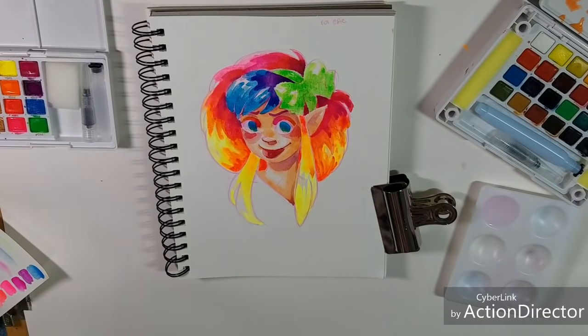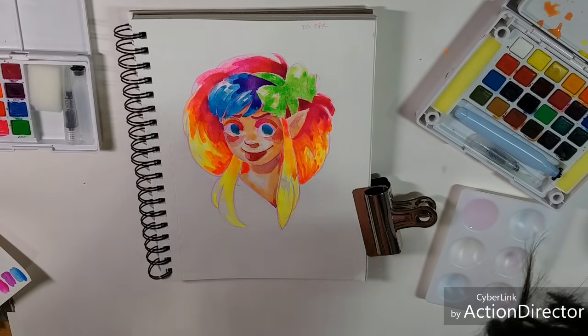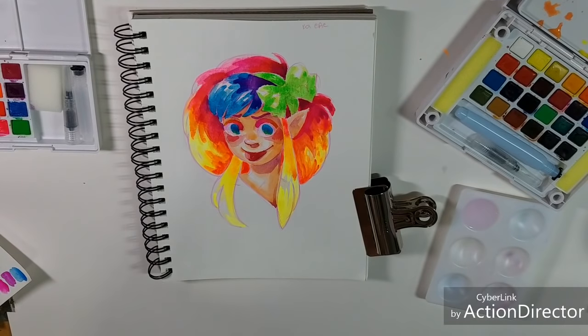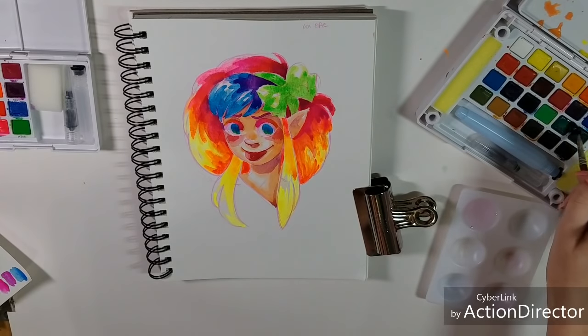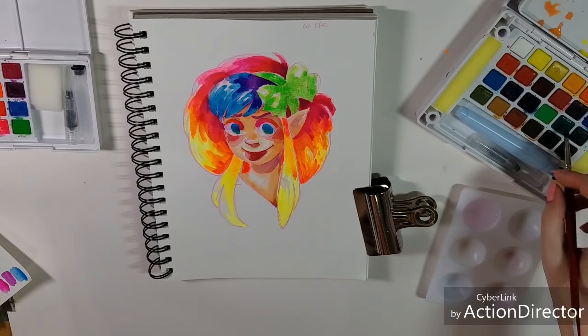But right now, given that it's about to rain, this is probably the farthest I'm going to be able to get for now. Alright, so this is almost entirely dry. It isn't entirely dry, but it's almost entirely dry. I'm going to start adding in some of the accents from the other palette. In fact, I'm zoomed out enough that you guys can actually see what I'm doing.